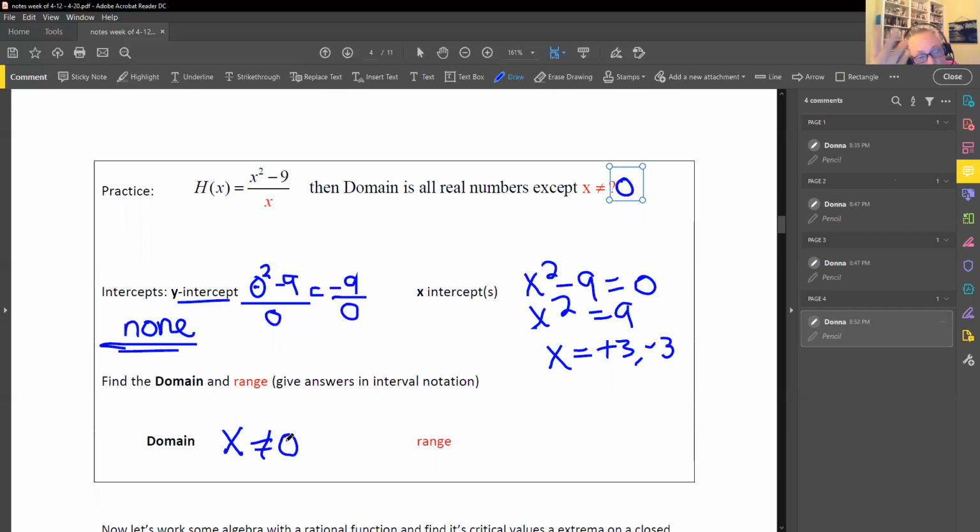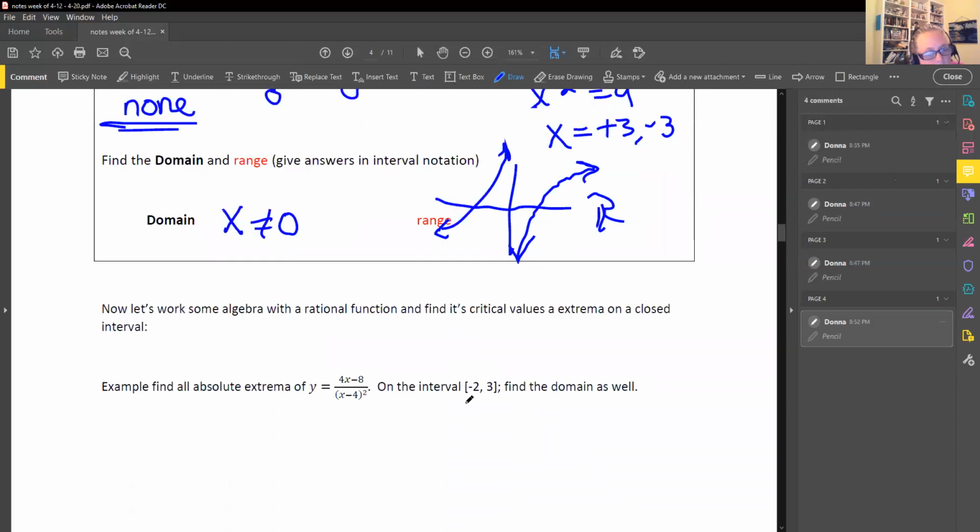Now, the range is harder. What I like to do is just look at the graph. I'm going to pull it up on my calculator and get the range that way. It's less common for you to have to find the range. So (x squared minus 9) over x. If I take a look at that graph, I'm going to draw for you what I see, because all I'm doing is parroting what I see. It looks something like this. It has a vertical asymptote at 0. But when I look at this, it takes on all values of y. It goes all the way down and all the way up. So the range would be all reals. I'm not so worried about range.